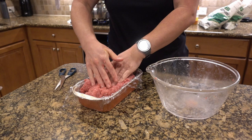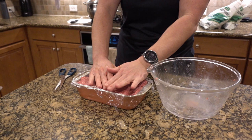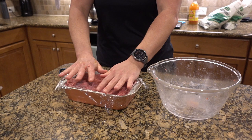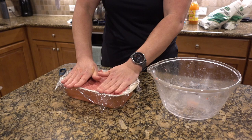Next, we're going to shape it. I haven't ever tried doing it this way before, so I am actually curious. I've seen this method where you use the pan just to shape it and then put it on the pan and let it bake. It could be a total mess, or it could be something that we really like — because you eat with your eyes, and if the meatloaf has a really pretty presentation, it just makes it that much sweeter. I'm going to make sure it's good and smooshed in here, then I'll show you the next step.